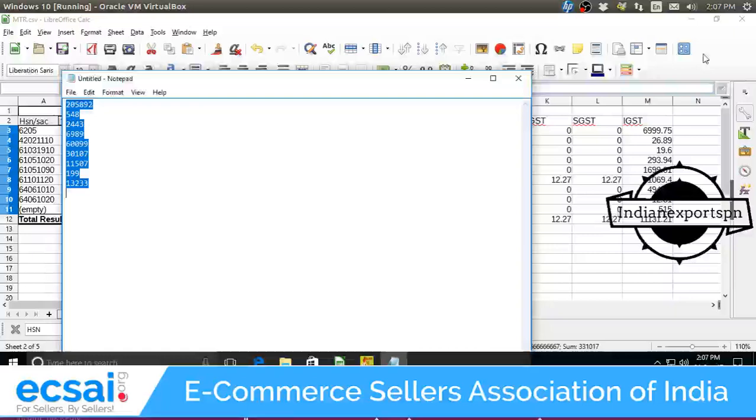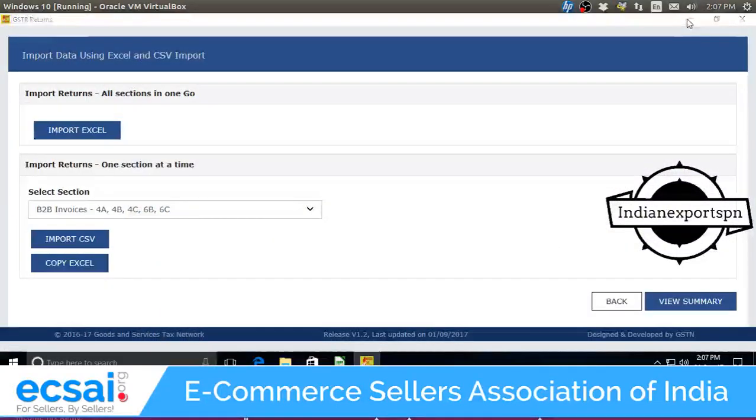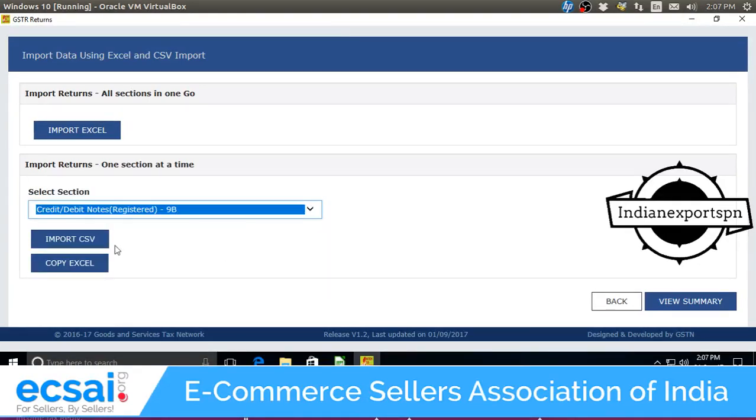You have to go to the GST utility tool, and now we are going to import the Excel sheets. First we are going to import the B2C small details and click on import CSV. This takes an amount of time.